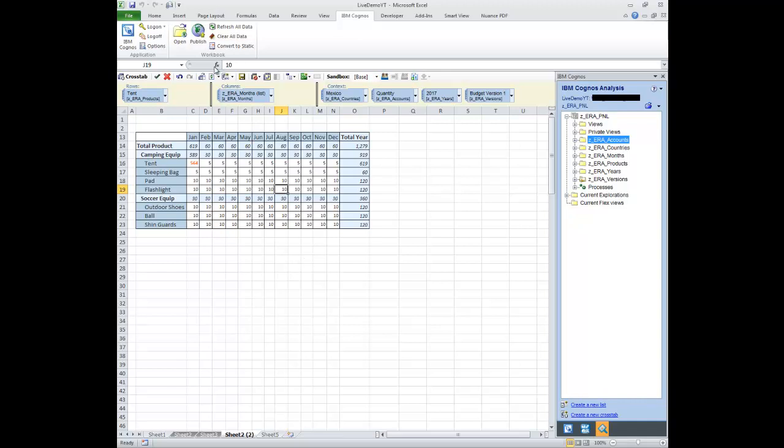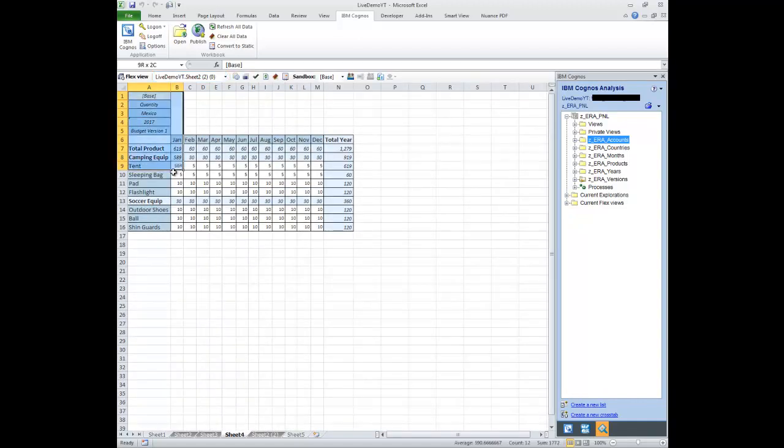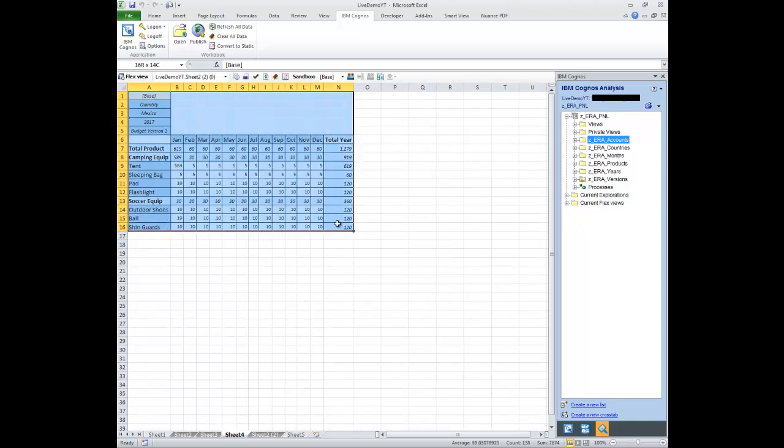So with this one, I'm just going to go ahead and say convert to a flex view, and now you see that I have a flex view that looks really similar to my crosstab. But now I no longer have the option of going into rows, columns, or context sections anymore. So let me go back. I think it's on this one. I no longer have the flexibility of pivoting my report anymore. So my report has now become very static in structure, meaning design-wise, so that I can no longer move my products back out to my context. I can no longer change my months down to my rows.